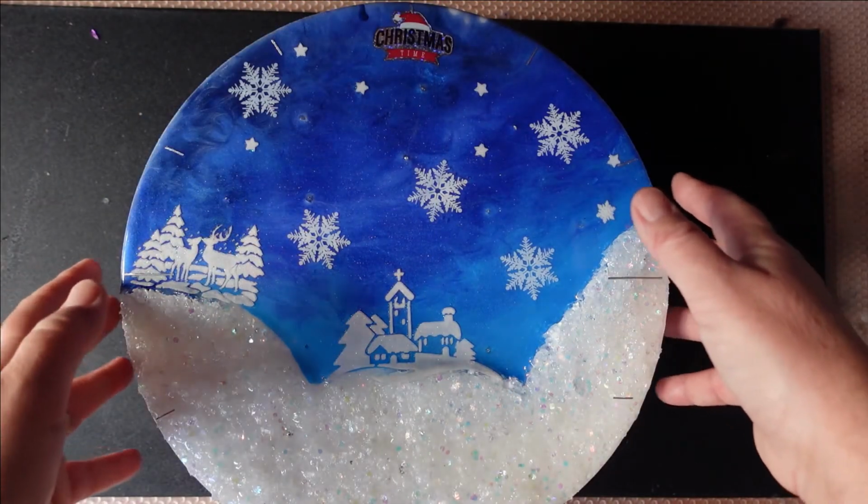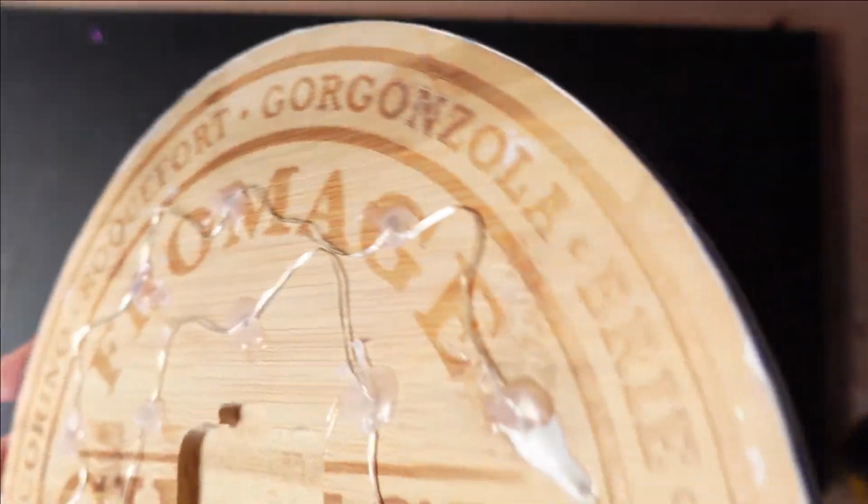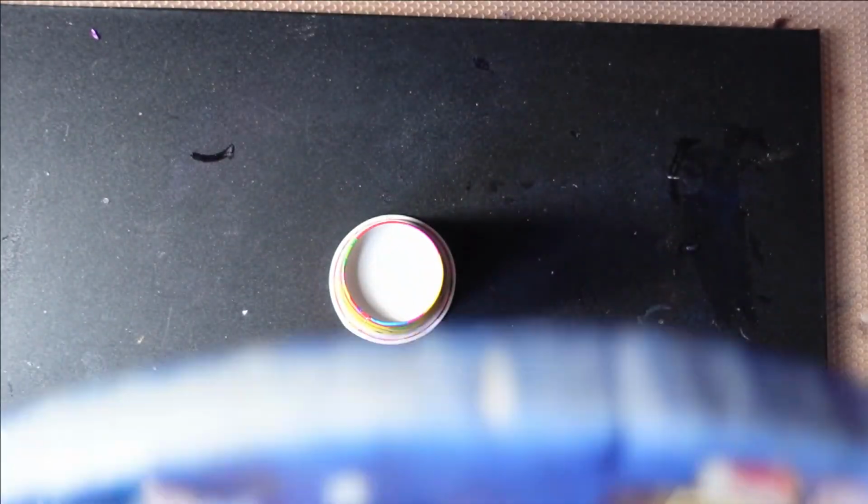And this is a couple of days later, just showing you I've taken all the tape off, which did take quite a while actually. That aluminium foil was difficult to get off, but it did the job very well, I've got to say.